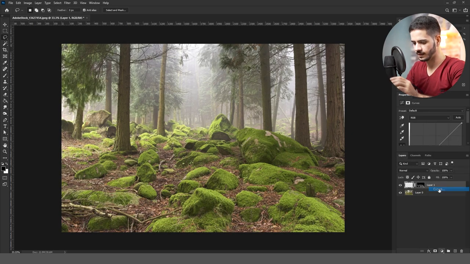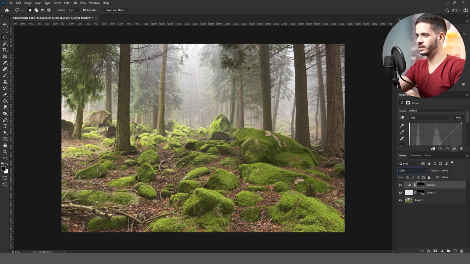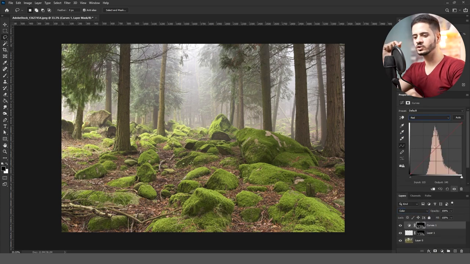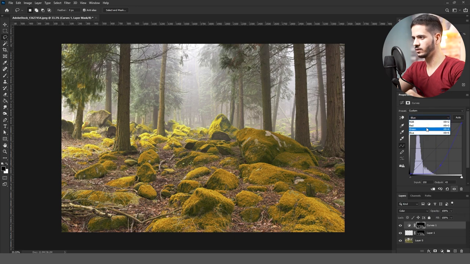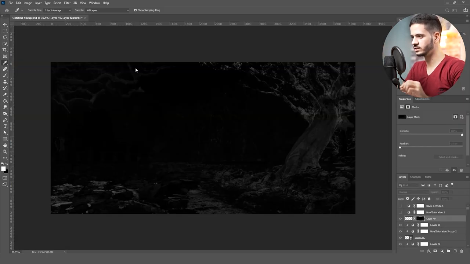Okay, so why did I do that? I want to be more specific when I'm fixing the colors of the greens, because as you can see, for example, here we have the tree. If I tried to fix the colors of the tree, it would fix the whole tree, with the moss and with the trunk itself and with the branches. But when I'm trying to fix the greens of the moss that's growing on the tree, I don't want to affect the trunk. I want to affect the greens and the yellows of the tree, and that's it. So I can blend it with the rest of the greens on the rock and on the ground. So this is why I used the color range, so I can be more specific when I'm fixing the colors of the greens.